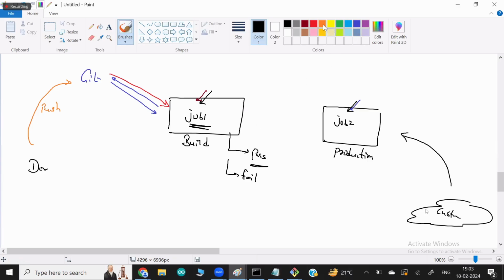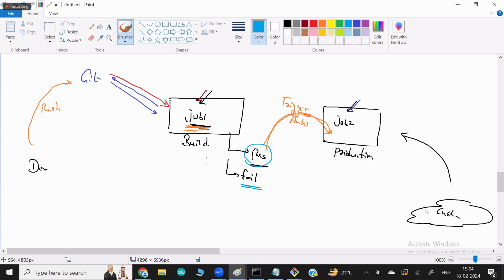So do one thing. If you pass, if this is the condition, then go and ask this job to rerun. Go to this job and ask it to rerun automatically. This is also, guys, the concept of trigger. Where two independent jobs can trigger each other, based on a condition: either you pass, then trigger, or fail, no trigger.